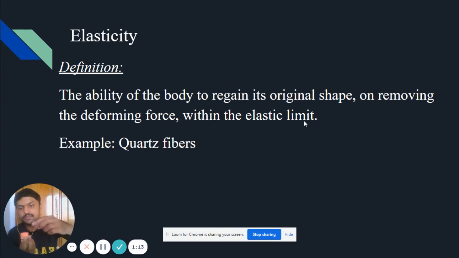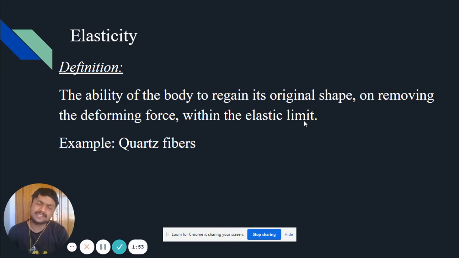So I apply a deforming force in the form of an external force like this, and I remove the deforming force. It comes back to its original shape. And this happens within an elastic limit. What do you mean by an elastic limit? Elastic limit is a limit where, if I put too much force and break it, it will cut into two halves. That is the limit. You can only stretch as much as this material can withstand. If you apply more force, it's going to break apart, and that is also called the fracture point. That's a topic by itself when we study the stress and strain curve in future classes.